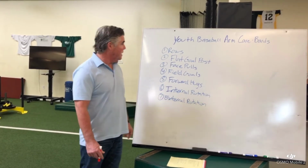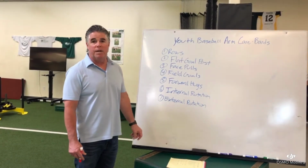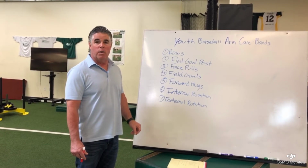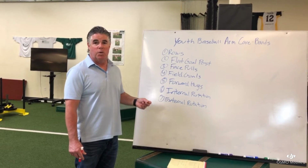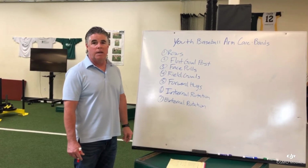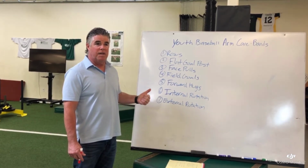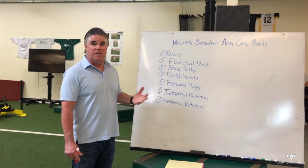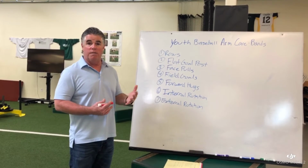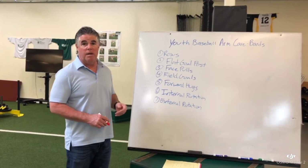So in doing so, I'm gonna teach the banded program today. This is something that I would promote for youth baseball players from ages essentially 10 to 13. And that's an area where volunteer coaches have the opportunity to coach their kids and teach them good habits they carry on to the future when they're less likely to have a parent coach. Teaching these programs to 10-year-olds is challenging, and I wouldn't expect them to master the program. The goal would be to instill this program into younger athletes so they get used to it and master it more around the age of 12, 13, they're independent, and then they're off to further baseball should they keep playing with a healthy arm care program.